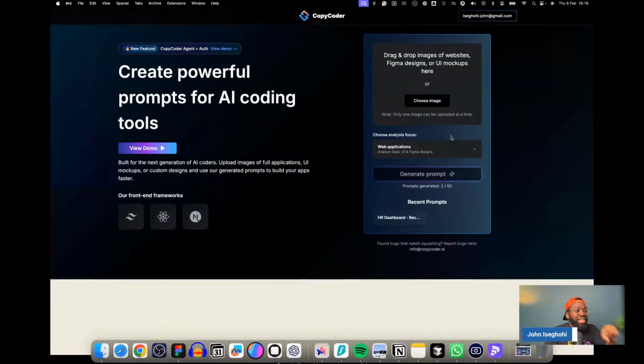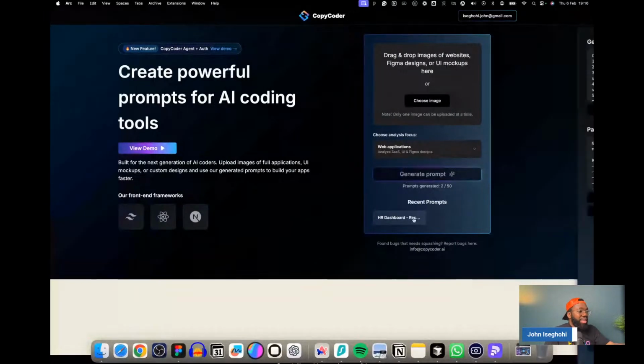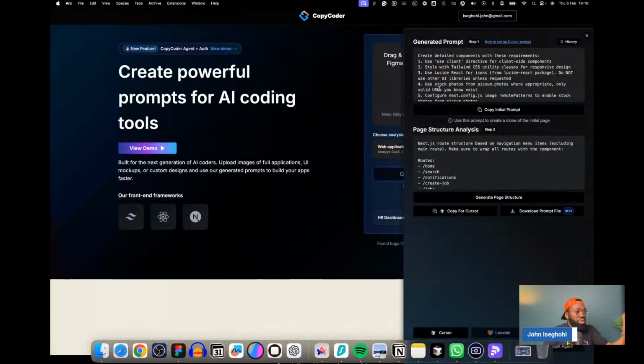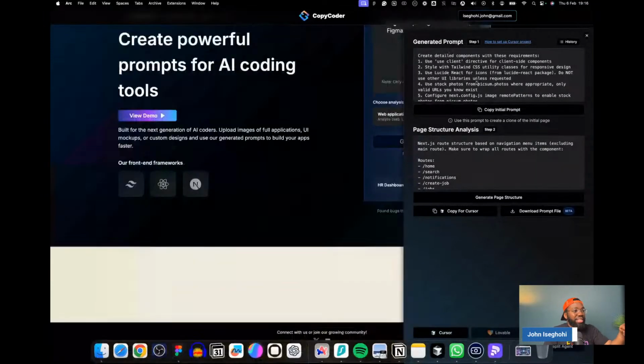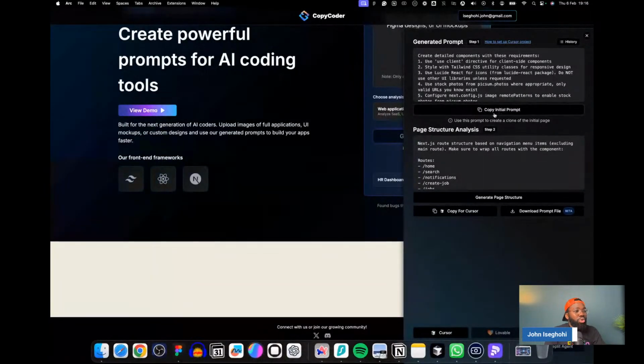And then you need to copy the prompt generated. For me, I've already uploaded my design, and this is the prompt that it generated for me. All I need to do now is to copy this prompt and also copy the page and the page structure. I wanted to do something else, like build the onboarding screen first.